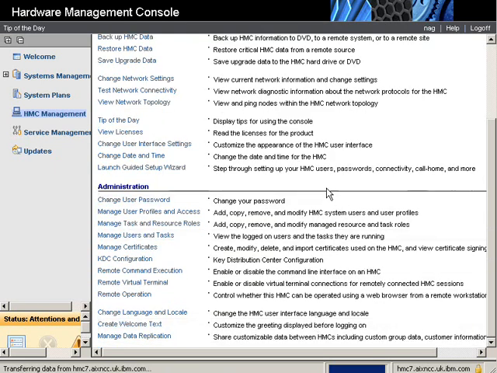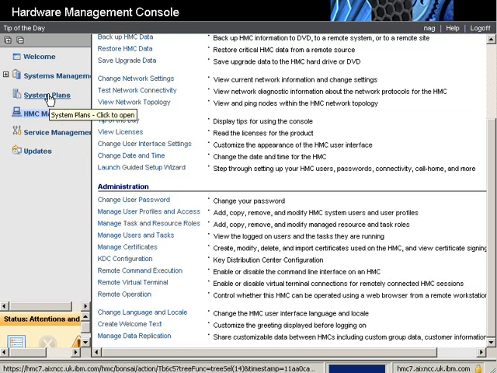Down below we have more administration tasks. We can create a new user, and this is how I created this NAG user, and set passwords, certificates, and those sorts of things. We can also switch off some features if we don't want them or don't like them. For example, we could switch off here whether we can allow a remote console to somebody logged in as I have here over the network. And we can stop them using a web browser at all if we wanted to. They would have to go to the HMC and its screen and keyboard to actually do any work.